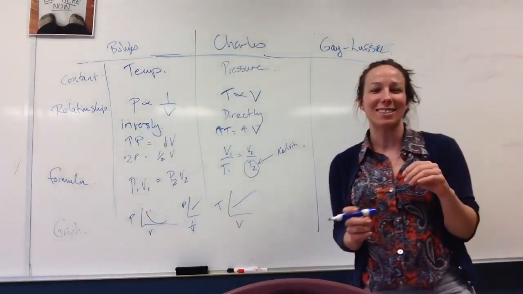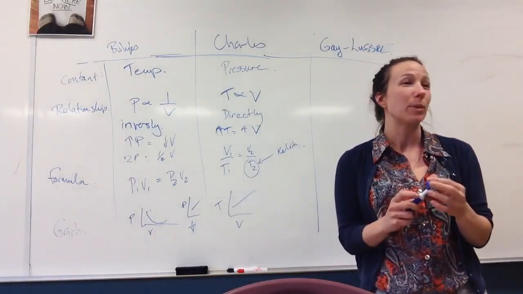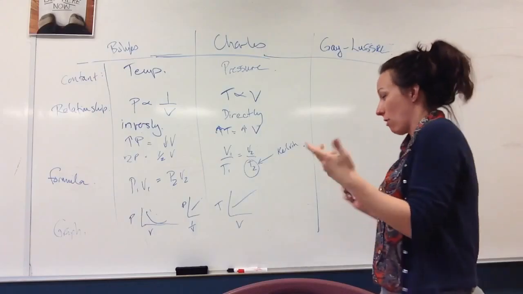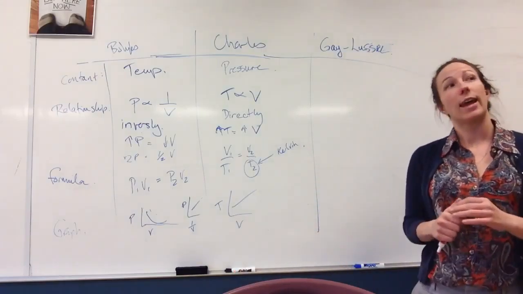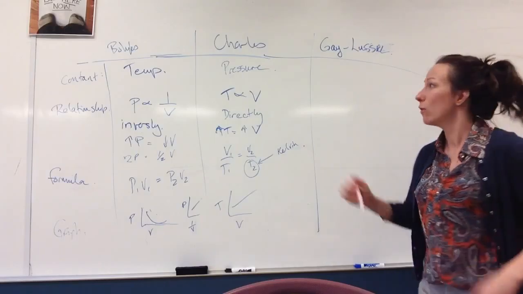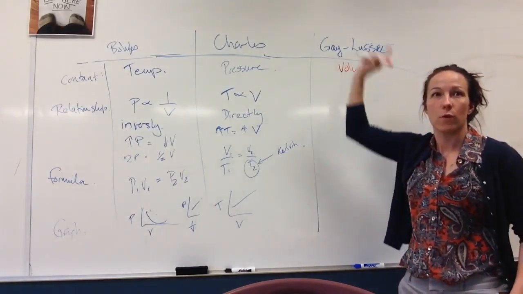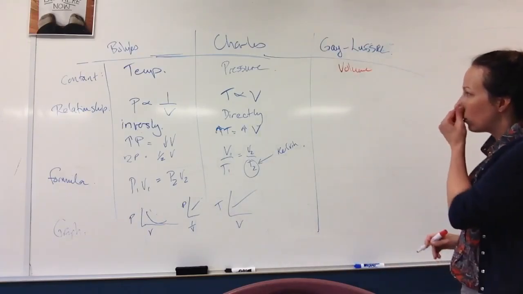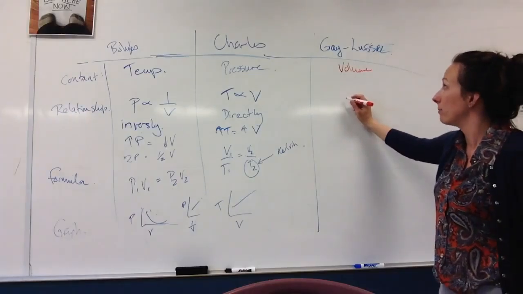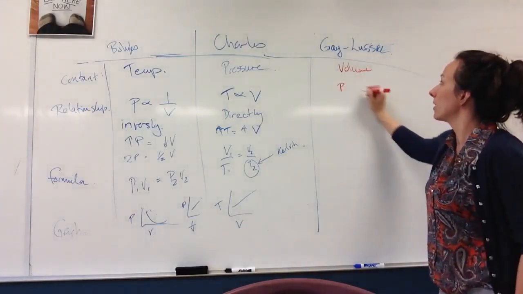There is a tiny paragraph about it in your books, but that's it, because we can kind of already guess everything that we would have to write down. So, what did they hold constant? Volume. Because there are three things. So if he did temperature and he did pressure, they must have done volume. And what relationship do you think they came up with? Pressure, temperature. A relationship between pressure and temperature.